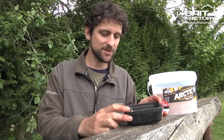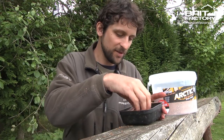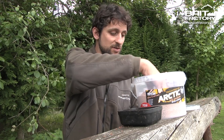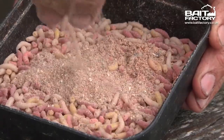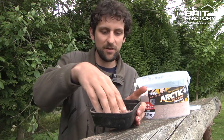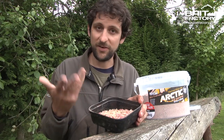Tip number five is for maggots. There's absolutely no reason why you can't use natural baits in conjunction with your modern offerings — your pellets, your boilies and the rest of it. In fact they work really well together. One thing you can try is using some dry groundbait to flavour your hook baits. It couldn't be simpler — just take a handful of the groundbait, in this case krill and crab again, and put that straight in with your maggots and give them a mix and a shake. A really easy way of coating your hook bait, and once you've done that it will fish perfectly in conjunction with your pellets, your groundbait, and all the other flavours in the range.